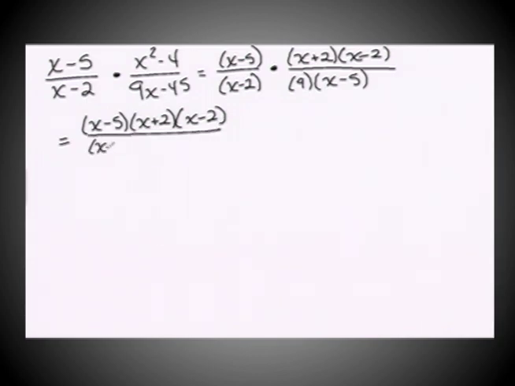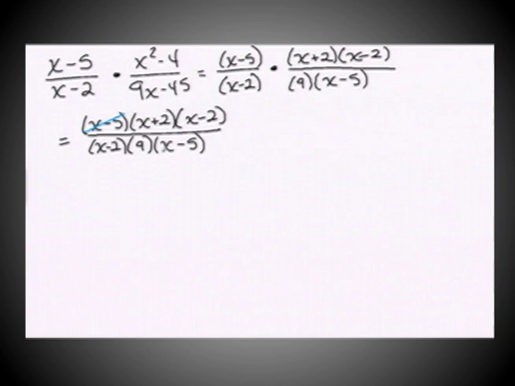This is not a necessary step, but I've found that with my students, it makes it a lot easier to see where the common factors are and you don't get confused with dividing across that multiplication dot that we had in the last form of this problem. So we have a big rational expression now, all factored, and I hope that you're just dying to divide out the common factors that you see.